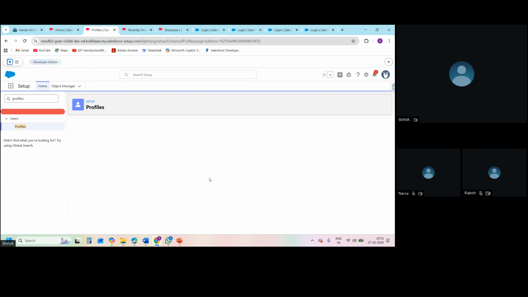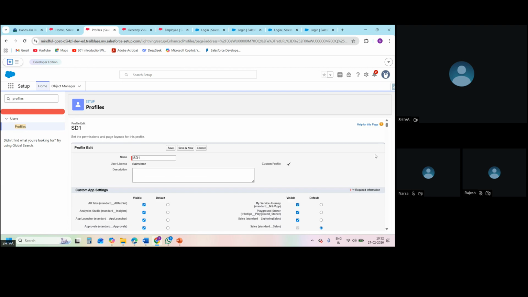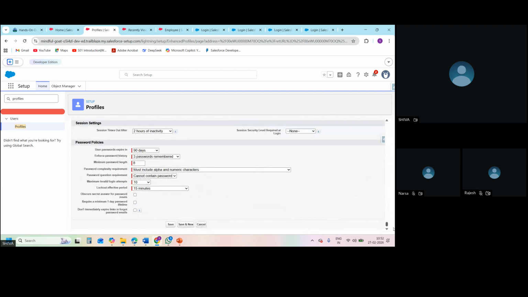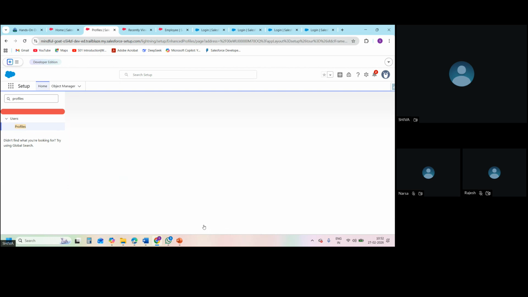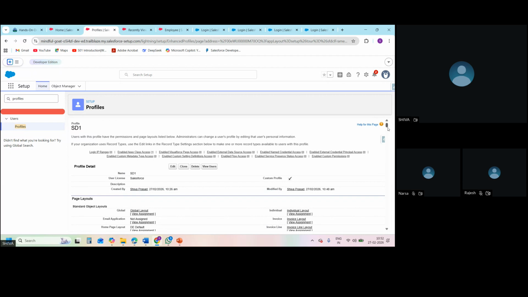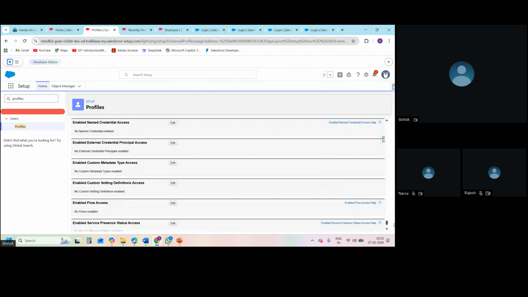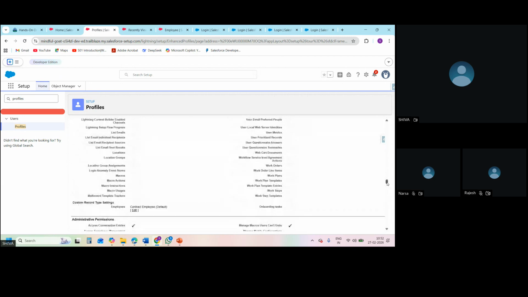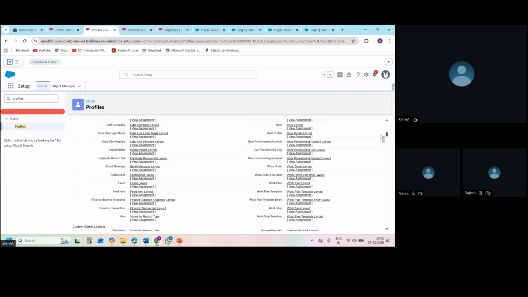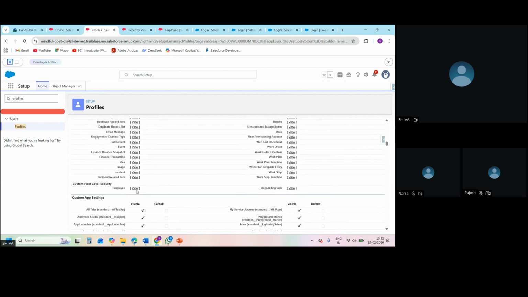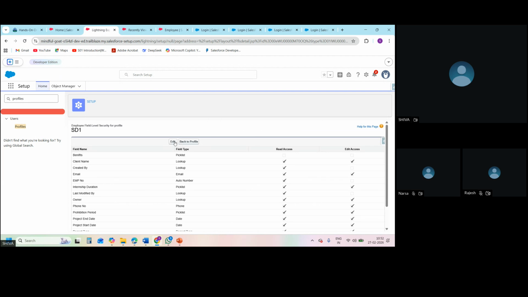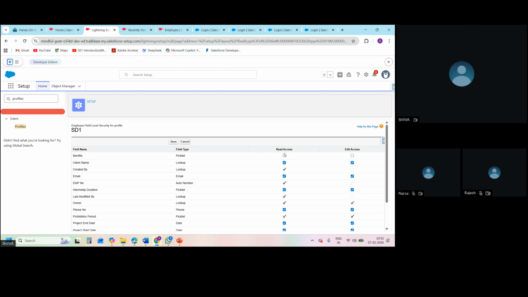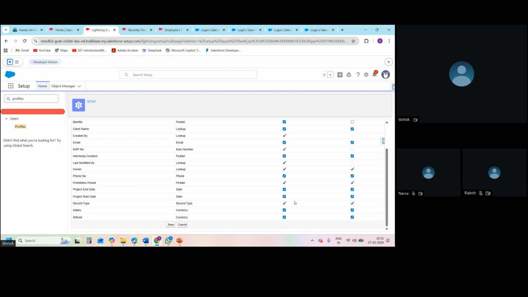ST1 profile. Edit. Edit. So only for the client, I will remove salary and start date for this one.